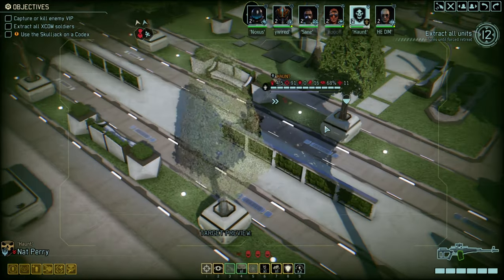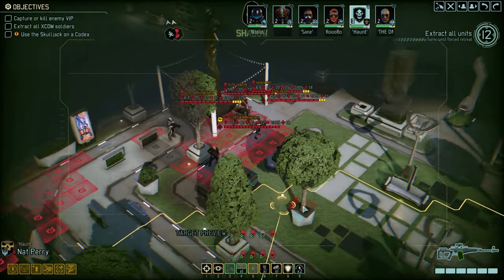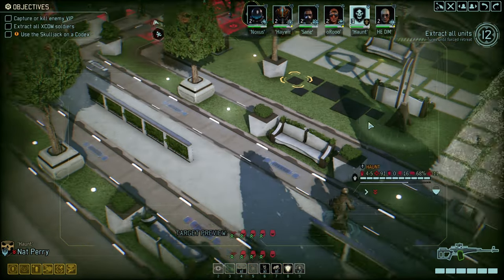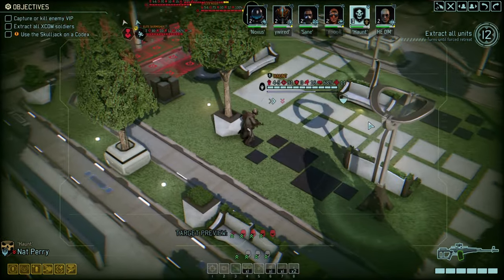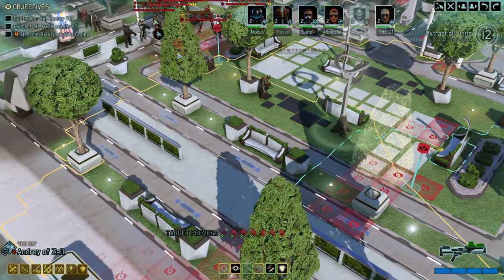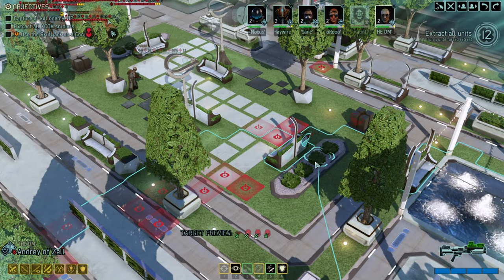First things first. The invaders send a patrol. Ooh. All right, that's six enemies right there. And just look at the vigilance circle. Isn't that just amazing?